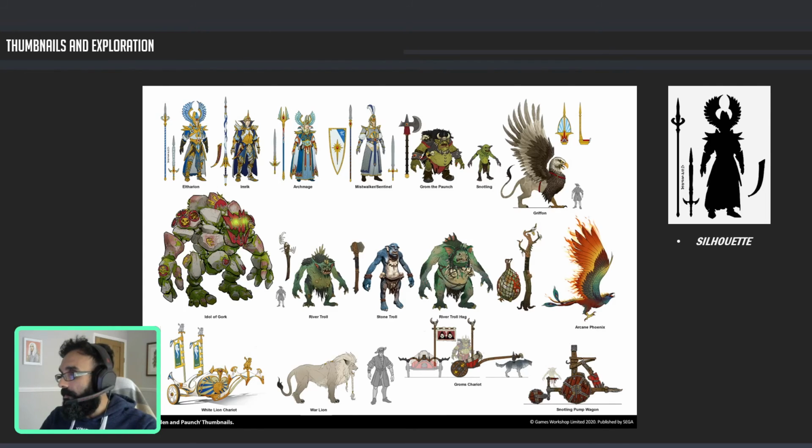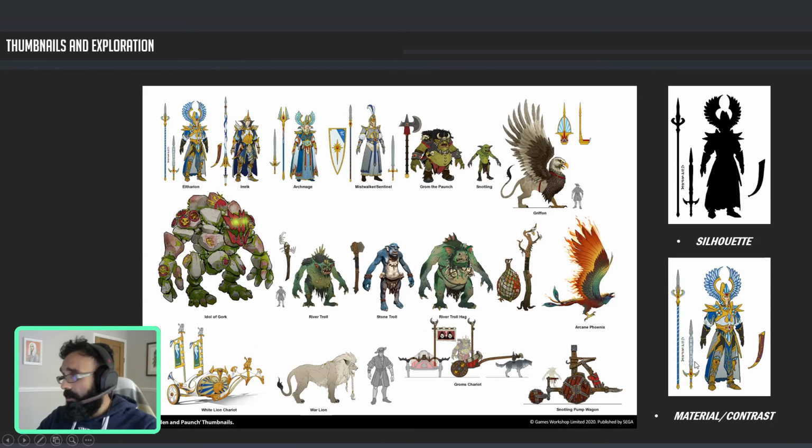Take your character, make it grayscale or make it black, and just see how each of these forms relates to each other. How the sword shape works, how the feathers on their head work. All of that needs to be taken into account. And then material and contrast. Making sure that the material colors are different enough, and that there's enough contrast there. Generally, we keep the bottom part of the legs, in this case, because he's the legendary lord, he's got a bit more detail, but we generally keep it quite low detail, or uninteresting, because most of the interest should be up here.